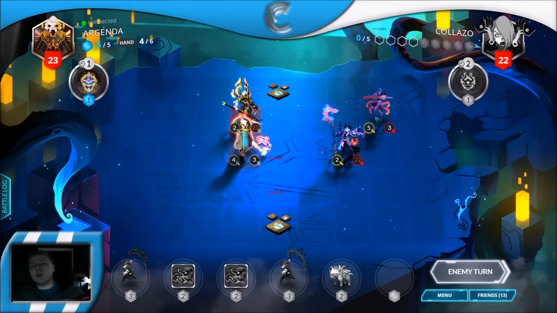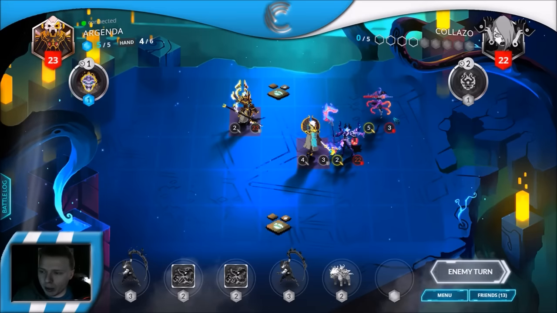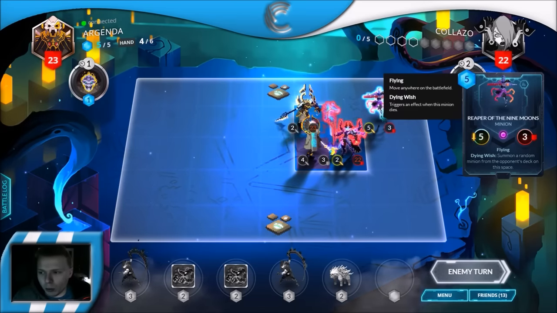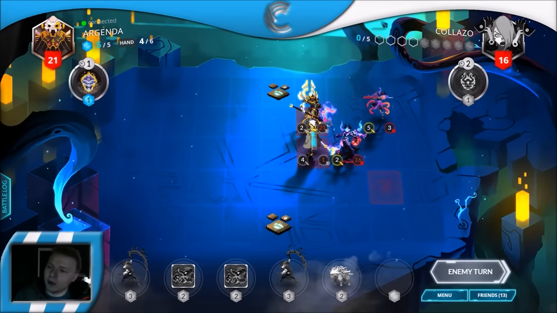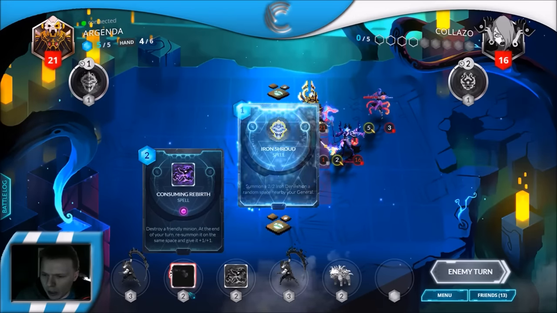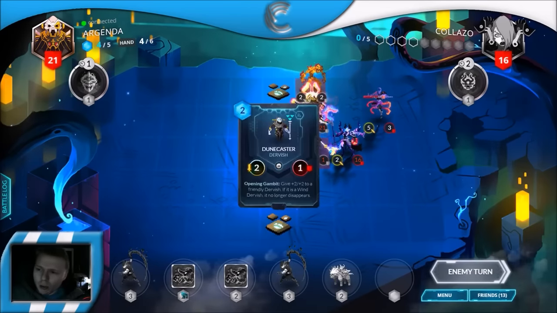Note that when you run this deck, do not Consuming Rebirth onto a Reaper of the Nine Moons, because your Reaper of the Nine Moons will not spawn back up. Because when he dies, the minion will get summoned right where the Reaper of the Nine Moons was. So do not use Consuming Rebirth on your Reapers. Okay, we're probably going to drop Consuming Rebirth here and try to get something else.